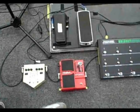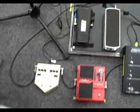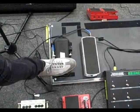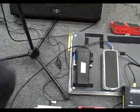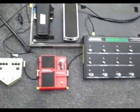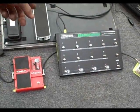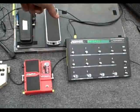And then his pedal board, which we're all strung out, uses a whammy pedal, a Route 66 for the overdrive, and also a wah pedal to mess around with. He uses a volume pedal, his little mic stand, and of course the tuner. We got another rack of pedals back here, which we run through the Ground Control. It keeps everything turned on, much like the bass setup Jay showed you. It has eight channels of multiple loops, and we just step on a button to cue all these pedals up over here.